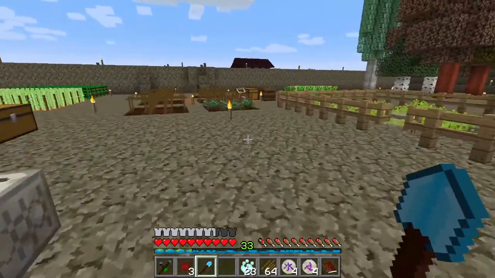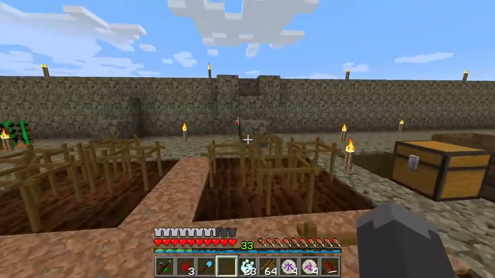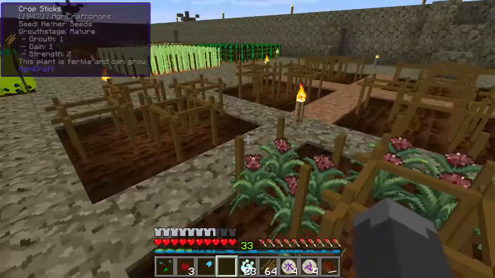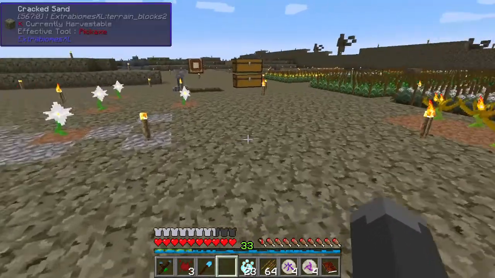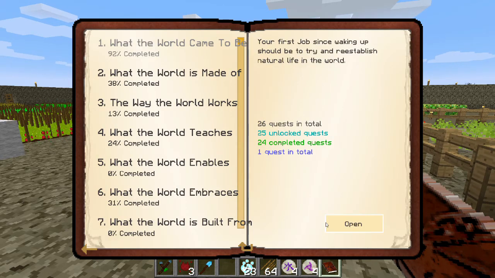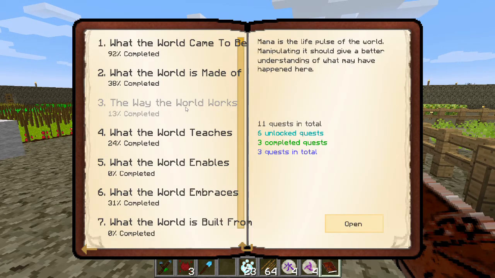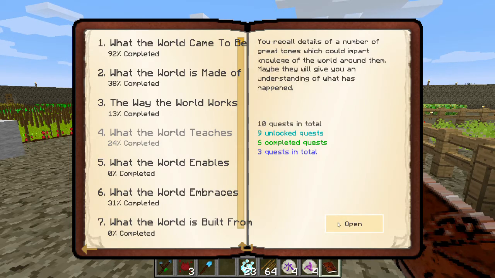So I think that this is probably a good wrapping up point. We're waiting for our chickens to grow up. We're waiting for our Nether ore to grow. Next episode, we'll probably look into some of the many quests that were just unlocked by getting iron and various other metals. We've unlocked several Botania quests.